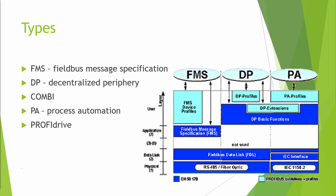You guys remember we talked about DeviceNet? Yeah, we talked about DeviceNet. We had this hard out. You had to have that file set up so that the PLC knows all the information about all the devices. Well, you have to have a file just like DeviceNet. So we'll come back to that in a little bit.